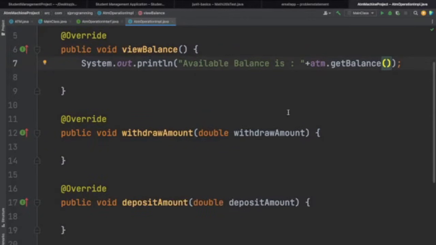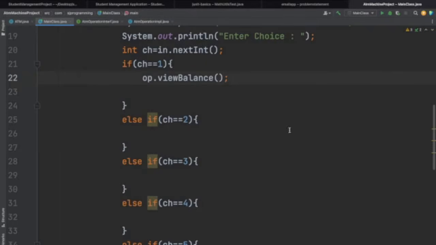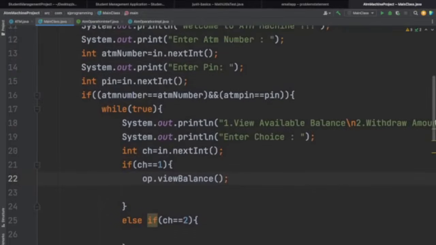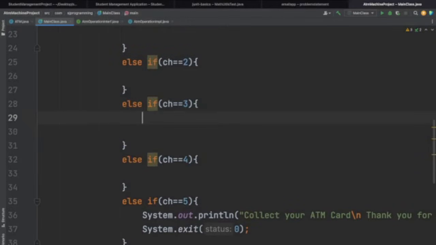Now let's deposit some amount. Go to our main class, and to deposit the amount we have the choice as 3. Here we have to deposit the amount now. Very first, let's ask the user: enter amount to deposit.